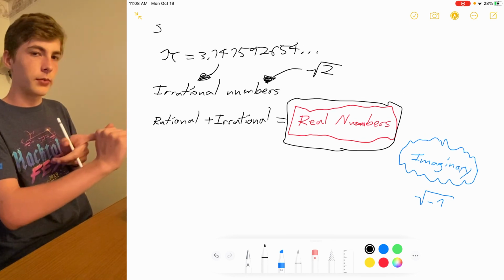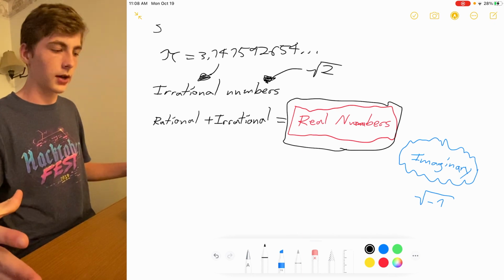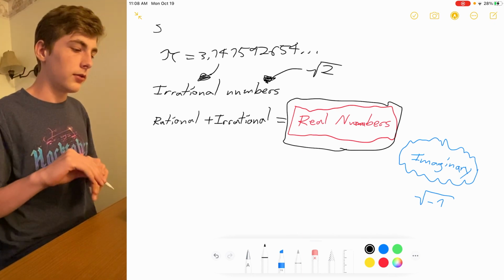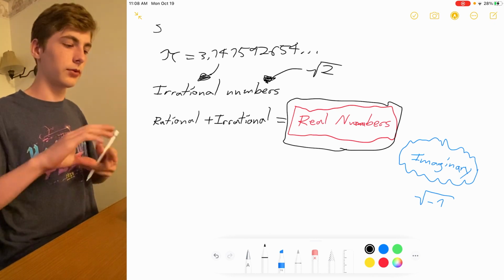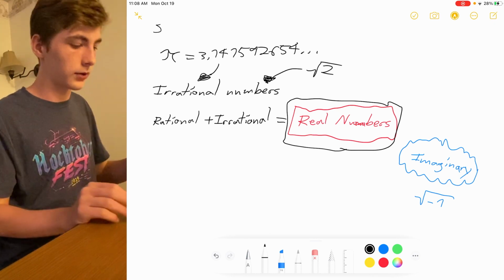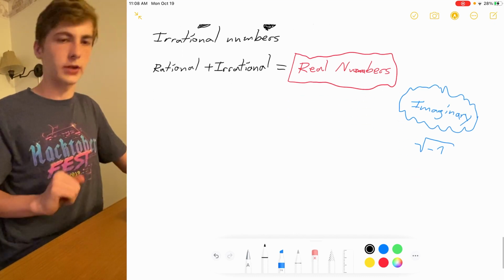If we have these real numbers, and again, the way we got to that is by getting the rational numbers, and we got those by adding fractions to the integers, kind of. And then the irrational numbers we got by adding decimals, right? And so when we put all those together, we get the real numbers, which are what we're going to be working with most of the time.